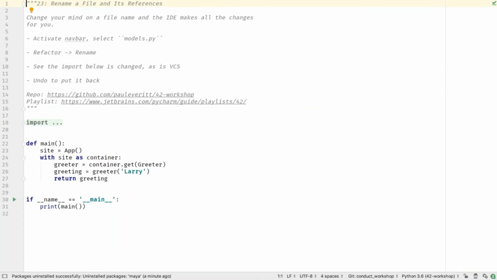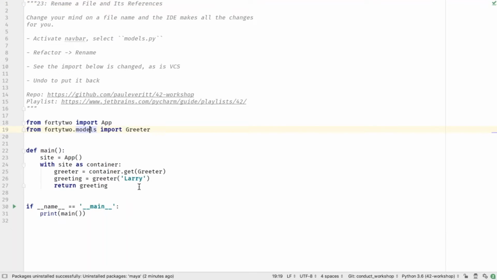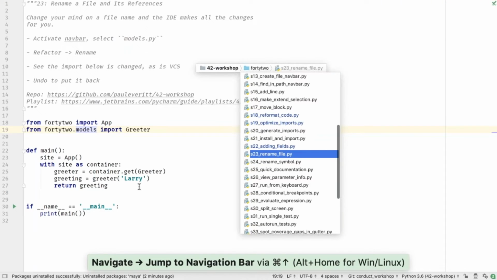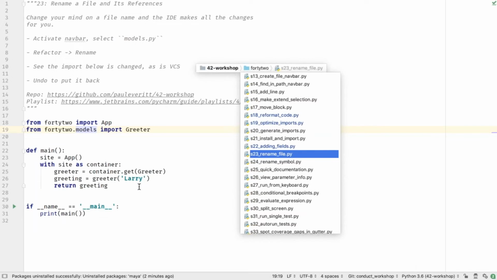Renaming a file. I was at a conference last week, and so I said, oh, wow, I got to make this change, and then I've got to go look everywhere and rename the imports. No, let the janitor do it for you. So for example, in this file, I'm importing something called models, but it's only got one thing in it. Maybe I want to call it model, singular. And then I think, so I'm going to go to 42 files and fix that. Maybe I'll just leave it as models.